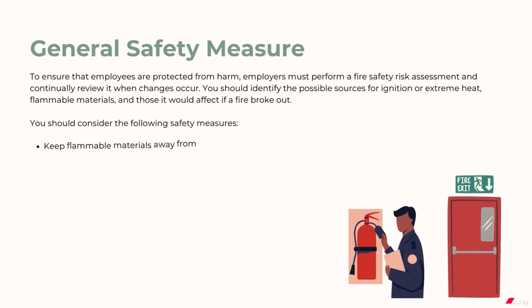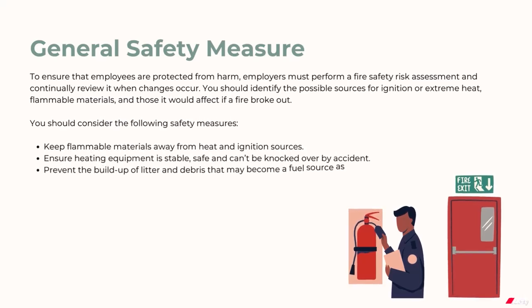General safety measure. To ensure that employees are protected from harm, employers must perform a fire safety risk assessment and continually review it when changes occur. You should identify the possible sources for ignition or extreme heat, flammable materials, and those it would affect if a fire broke out. You should consider the following safety measures.